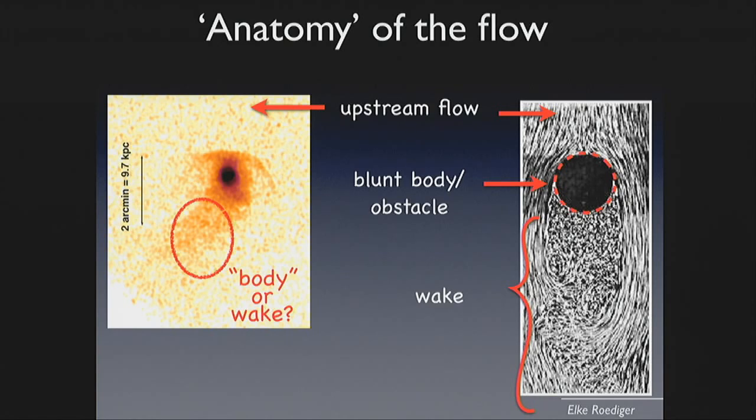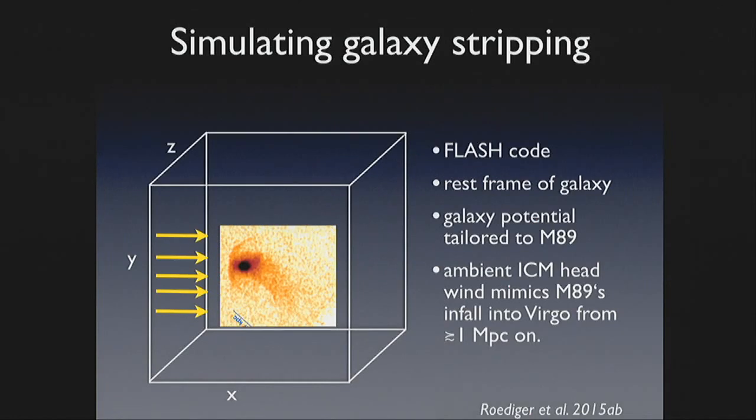And if you think about it carefully, we could work it out without doing anything like simulations, but it's much nicer to see when I show you a simulation. So that's the sort of simulation I've been doing here. I've been running a hydrodynamic simulation that was specifically tailored to that galaxy I've been showing all the time, M89 in Virgo. And that means I've included a potential for the galaxy that mimics the potential of that specific galaxy, as we can see it from the stars, and derived from what dark matter it likely has, and also in terms of the orbit it's going through the Virgo cluster.